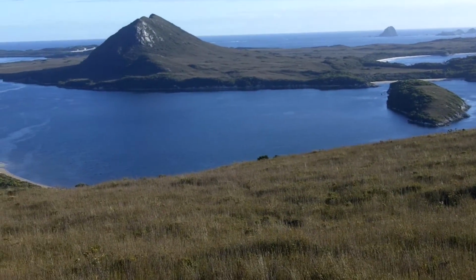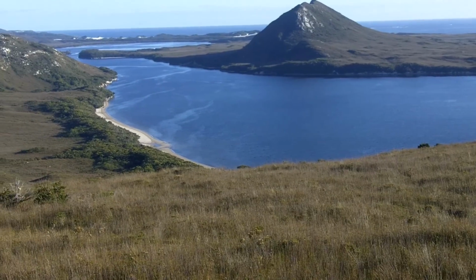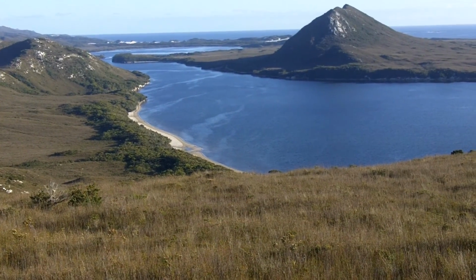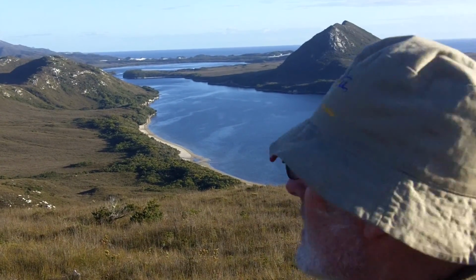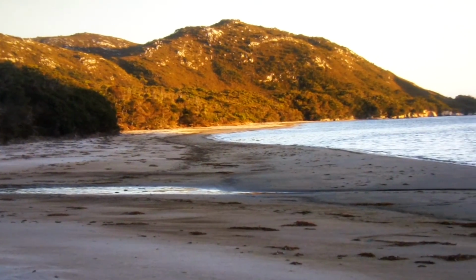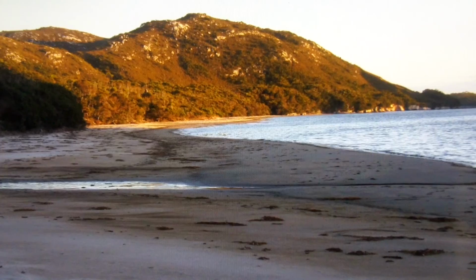There we have Hannett Inlet, and I'm going to walk along Hannett Inlet and hopefully get to the beach where you can see the sand dunes in the background. Okay, here's a little selfie test. The selfies didn't go too well because of the wind. Here we are down at Hannett Inlet.